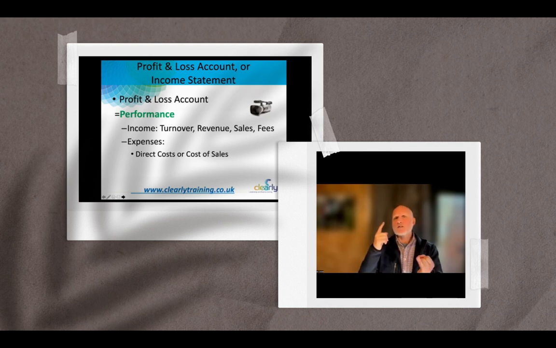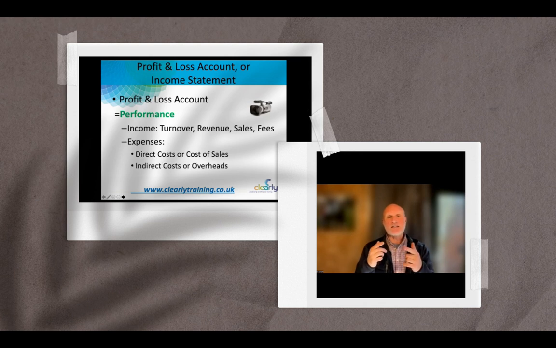So what about the cost of cutting it to size? Anything that's involved in cutting it to size will be included. What about the cost of the person who's actually making it? What about their wages? That will be a direct cost as well. Yeah, so those are the key direct costs. Any machinery we use to make it, any costs of using the machinery, they will be direct costs. So that's our first major category of costs, our direct costs.